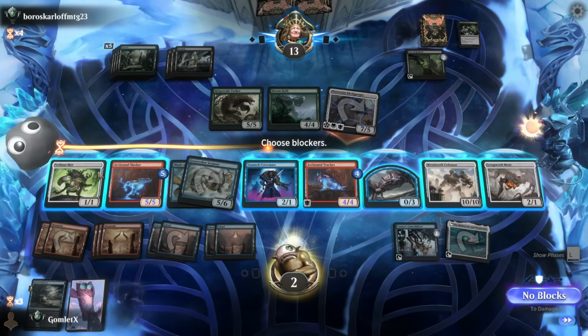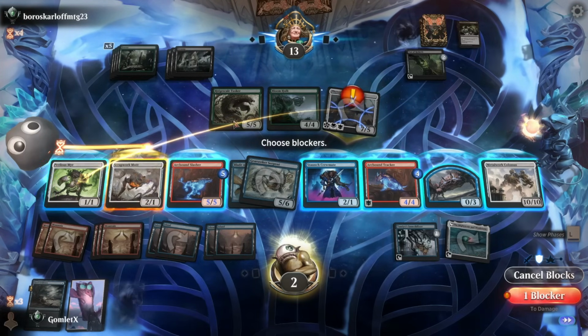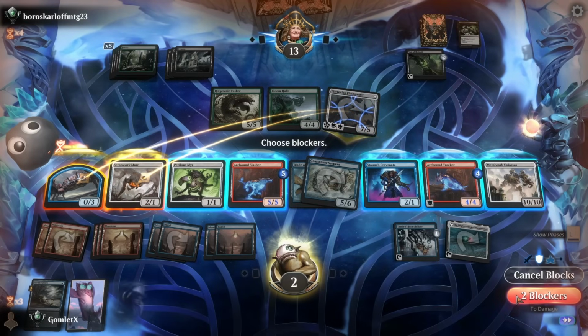Oh, I'm going to play around them having a food or a treasure here. Let's just do this and try to lethal on the crackback. I get to shoot them in the face for 2 and then play a... Or sorry, let's do this, actually. I get to unearth the Scrapwork Mutt.